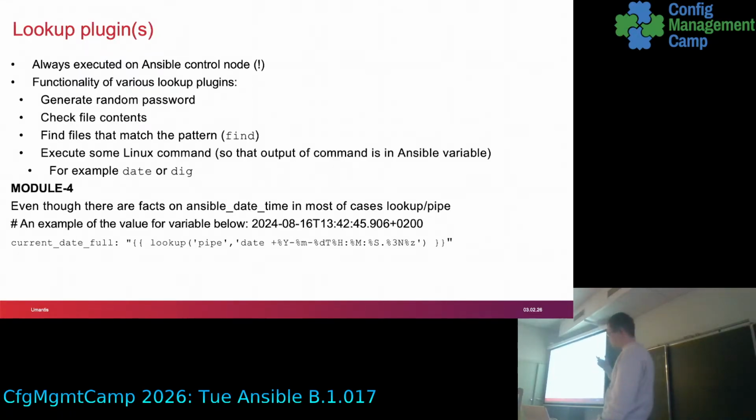So for example, even though you will have an Ansible fact that contains date and time, I recommend to use lookup pipe and execute the Linux command date, but it depends on you. But of course, this will change with every invocation of that lookup plugin.